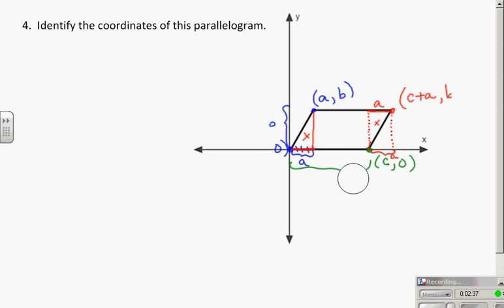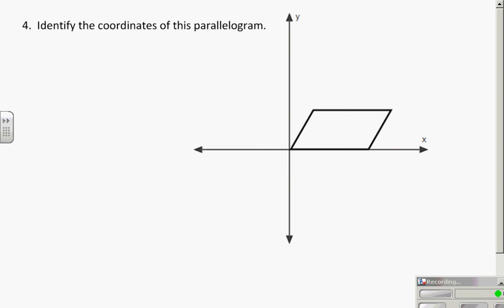Now, final example. We have to look at what we do to name these things without any numbers. Well, we're going to start with 0, 0, because that's our favorite place. And we know that the y coordinate over here is going to be 0 because we haven't gone up any. Now, those right triangles are going to be very important again. If you think about how you move on a graph, we would go over, let's say, A units, and then to get to this point right here, we would go up, let's say, B units. So we would be at A, B.